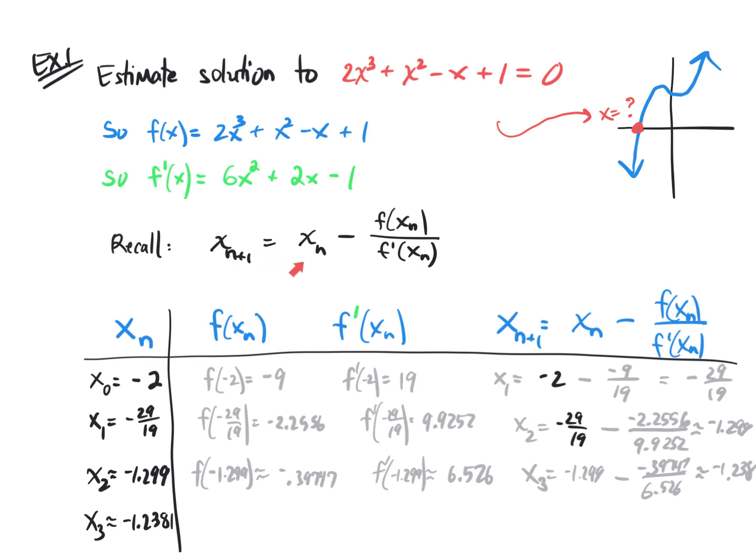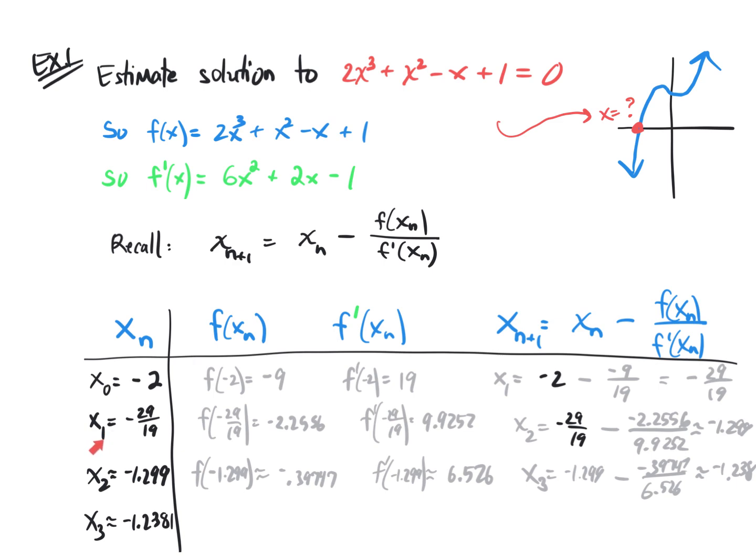Now, since our formula is going to use the function's output and the derivative's output, we might, with the table, keep track of the function's output and the derivative's output. That way, when it comes time to use the formula, we can just use these values that we've computed and keep it nicely organized in a table. So let's start with the guess. We might think that this is about -2, so that'll be our first guess.